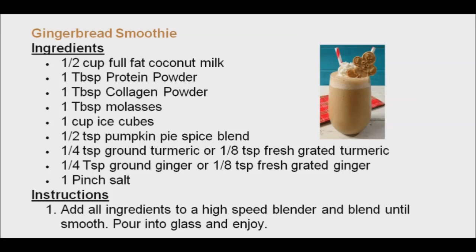They are two powerful spices from the same family that have been used widely throughout history for both culinary and medicinal purposes. Turmeric and ginger are used to treat different forms of stomach and digestion-related issues, whereas the collagen and protein will help repair your gut lining. They also protect the integrity of the intestinal wall. Collagen in particular builds new villi, which help to absorb the nutrients that we eat.